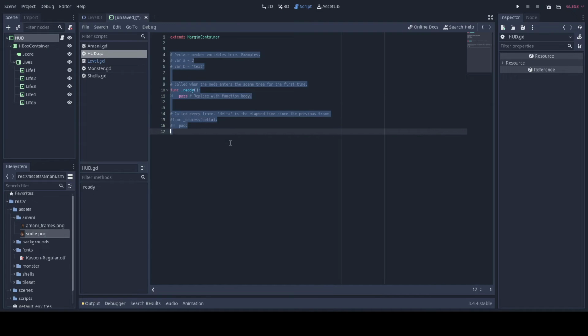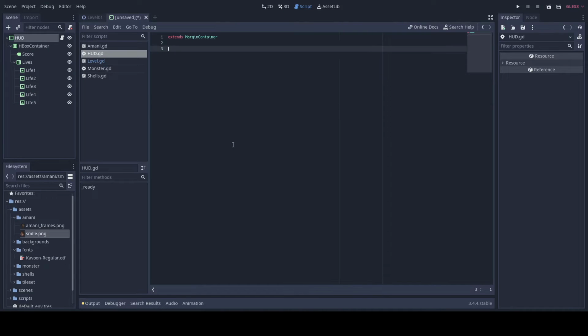And then what we want to do is get rid of all this code here, and then at the top here we're going to have a variable, life_counter, and then we're going to say equals the square brackets, and then we're going to target our nodes for HBoxContainer here.